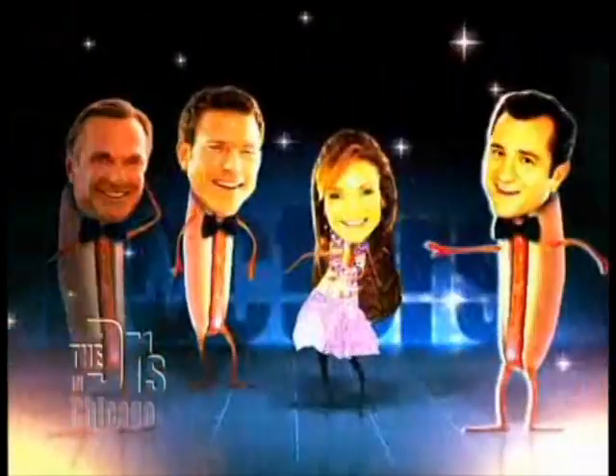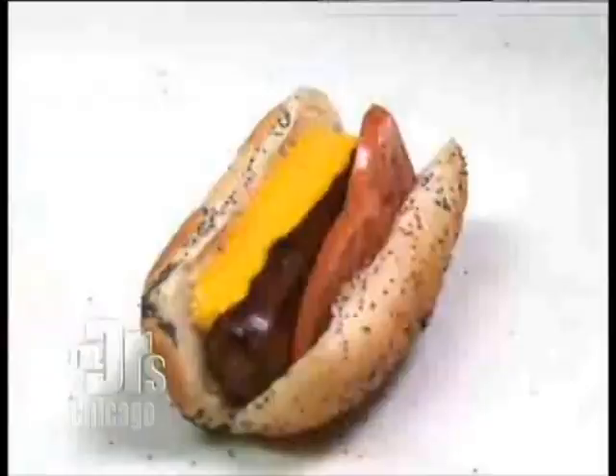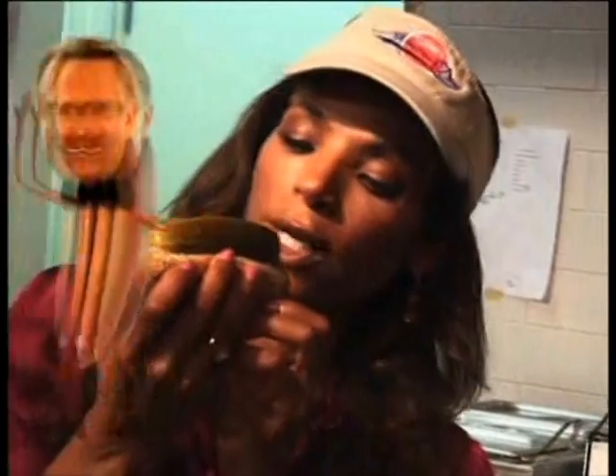Here at America's Dog with Manoli. Show me how to make a great hot dog. We're going to make a hot dog designed after each one of the doctors. For the Drew Dog: a poppy seed hot dog bun, an all-natural hot dog, two swipes of mustard, tomatoes, a little bit of relish, diced onions, some sport peppers — these are unique to Chicago, long finger-like peppers — a pickle, and celery salt, which makes it exclusively a Chicago-style hot dog. That is good. You've covered all your vegetable bases. It's a great hot dog.